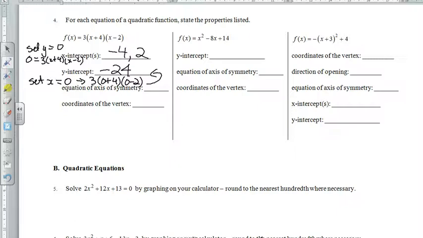What's the equation of the axis of symmetry? X equals... really? Yeah, it is. How'd you get that? -4 plus 2. Yeah, if you have the x-intercepts, those are 2 points on a horizontal line, in this case the x-axis. So it's halfway between them. Okay, so x is equal to -4 plus 2 over 2.